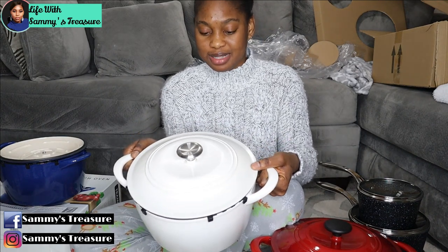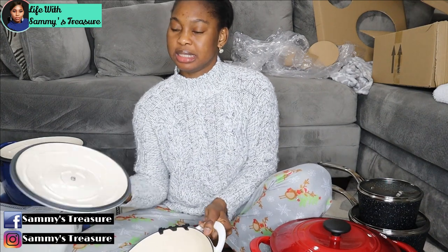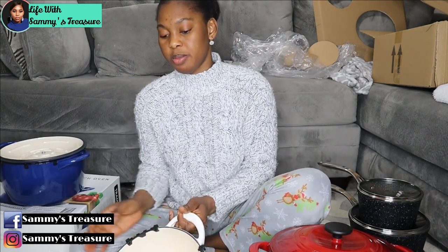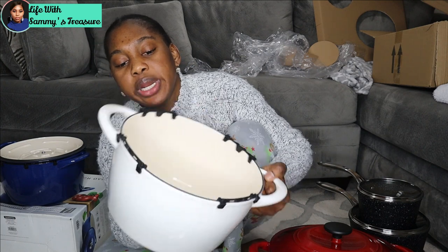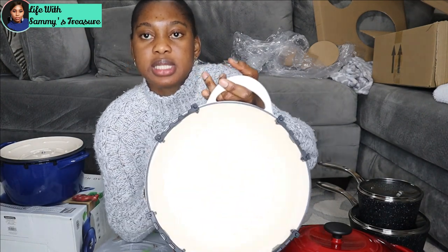So the very first one I want to show you guys is this one, which is a Dutch oven cast iron, and it's a white one. I love white. I love white. It is my favorite color when it comes to kitchen and home items. But this is what it looks like. This one here is 7 quarts, and it is so pretty. I love it. I love it. I love it. And it's so deep inside.